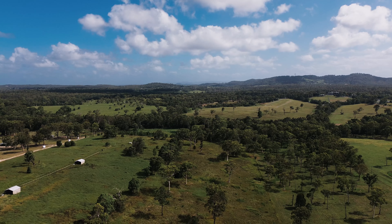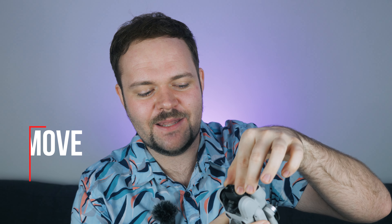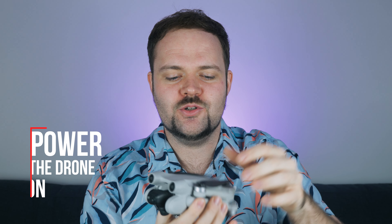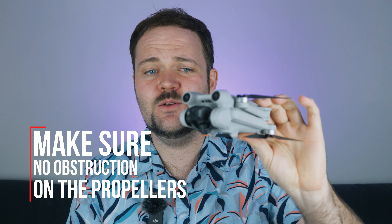Did you know it's really easy to set this up as a handheld camera system? The way you would set this up is you would remove the gimbal clamp first — that is a big one. Make sure you've removed that so that the gimbal can move freely and do its thing. Then you would power on the drone, making sure all the propellers aren't obstructed, because during boot-up the propellers move a little bit. Power it on in its folded state — press once and let go, then press and hold. Now the gimbal is ready to go.